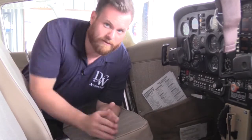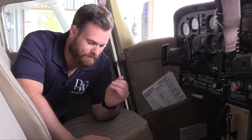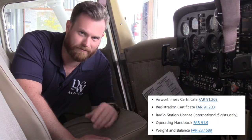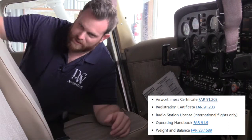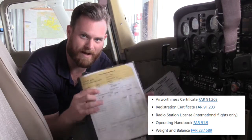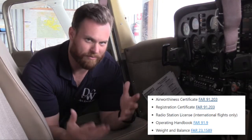The first thing we have to do before we go flying is check the airworthiness of this aircraft — that is the legal requirements being met. Everybody should know the AROW checklist: airworthiness, registration, your radio certificate for the station if you're flying internationally, your operating handbook (the pilot operating handbook, or POH — typically found in the back of the seat), and then W stands for weight and balance, which in this aircraft is a separate folder right here. Verify that you have those, and we'll go through this right now.